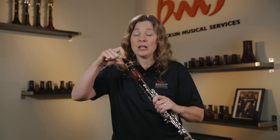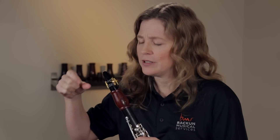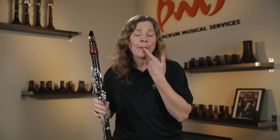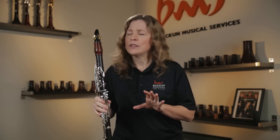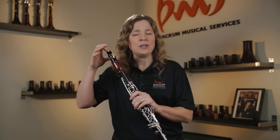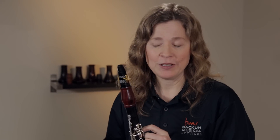I like to think of a clarinet embouchure as having three steps. Step number one is simply that they put enough mouthpiece in their mouth — it's important they get the optimum amount, and we have another video that goes into that in more detail. Most players will play with their top teeth touching the mouthpiece directly. Some people use what's called a double lip embouchure, where their top lip goes over their top teeth. Either one is fine.